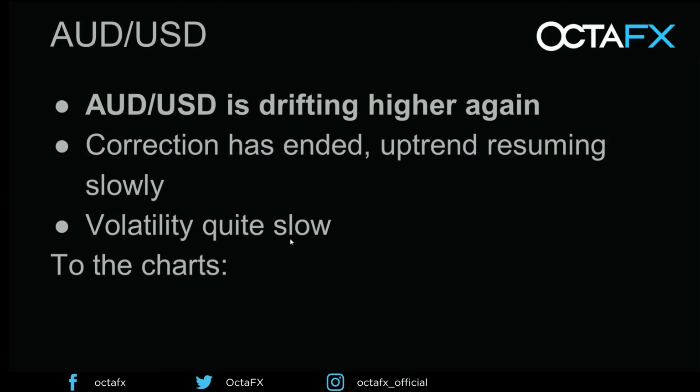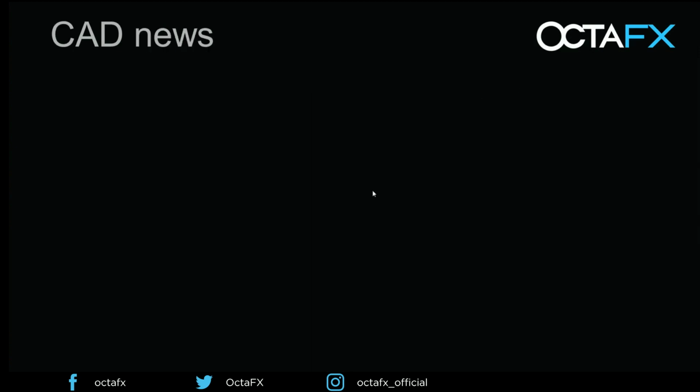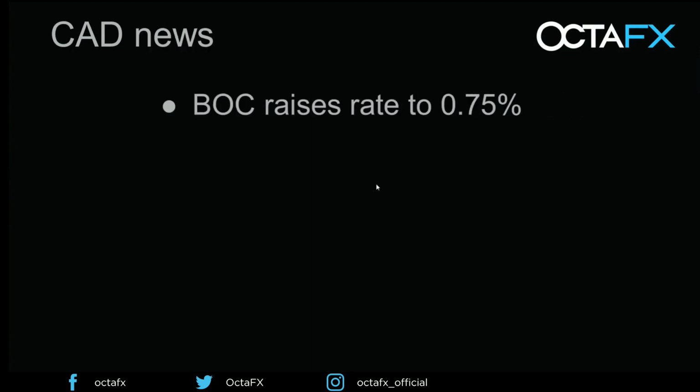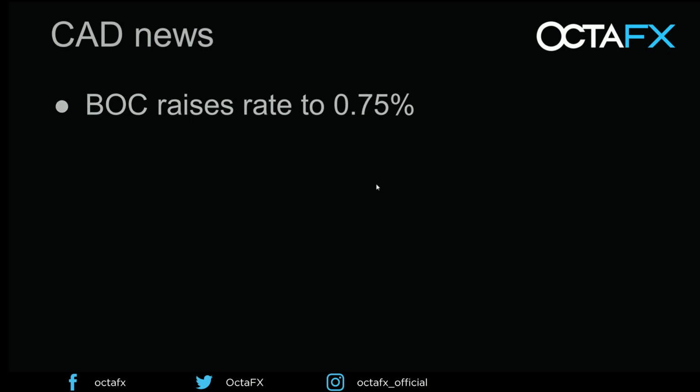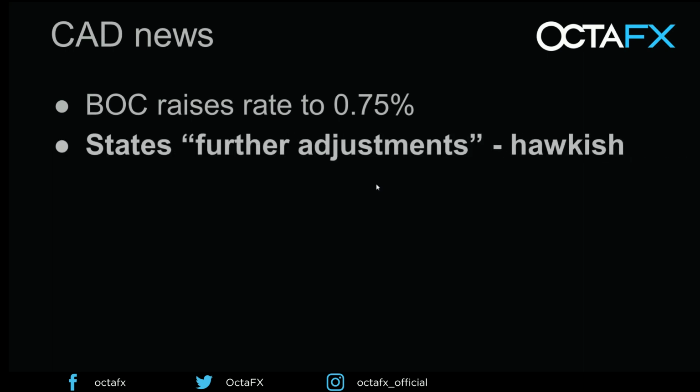Okay, and now our last currency, the Canadian dollar, which was a huge mover yesterday. So the Bank of Canada raised rates from 0.5 to 0.75. We got all the hints about that from the Bank of Canada, and recent data supported it, such as the jobs report on Friday. What wasn't totally expected is the statement from Ottawa coming out that further adjustments are on the cards. That was hawkish.